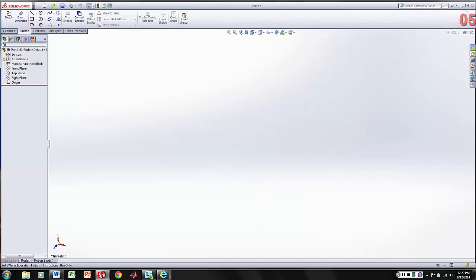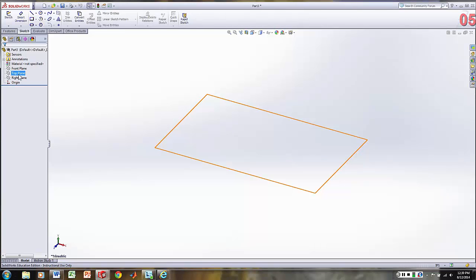We have our coordinate system down over here. So let's just say we want to draw something on the top plane. What I can do is come over, point to the top plane, and if I left click, I have a little pop-up menu, and I have sketch icon, show icon, zoom to selection icon, and then normal to.